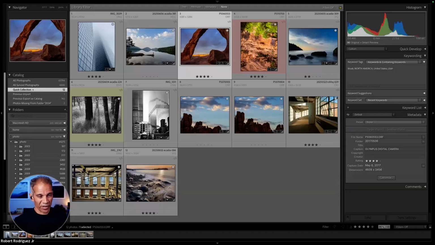Once you import an image into Lightroom, it will never import it again from the camera card, even if you're using the same camera card and haven't erased the images from that card. I know a lot of folks don't format, they just keep shooting with the same card. When you go to import images again, you don't want it to import the images you already imported. And this protects against that a little bit more.